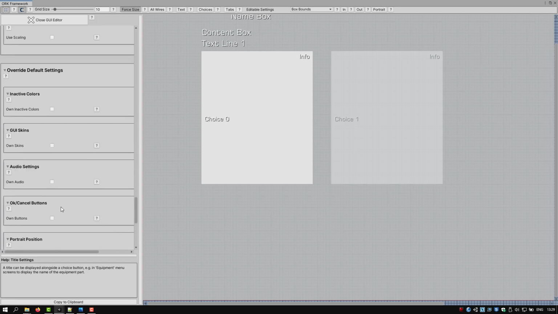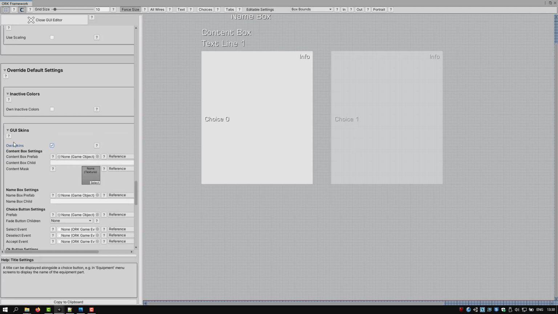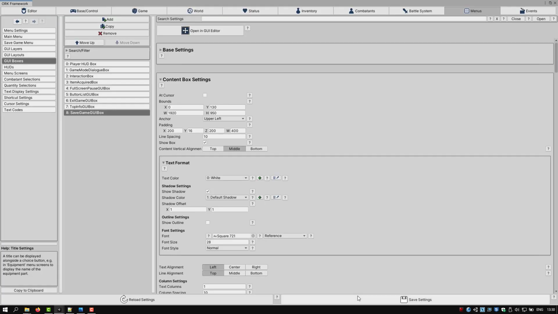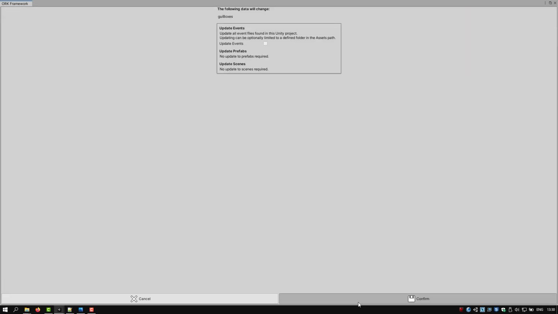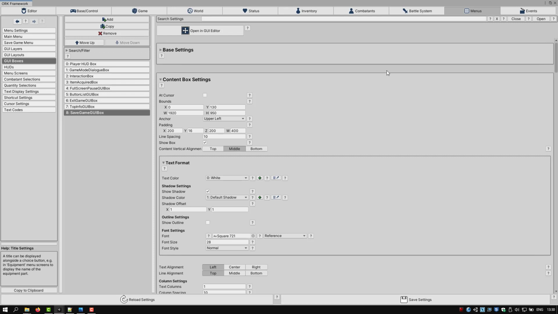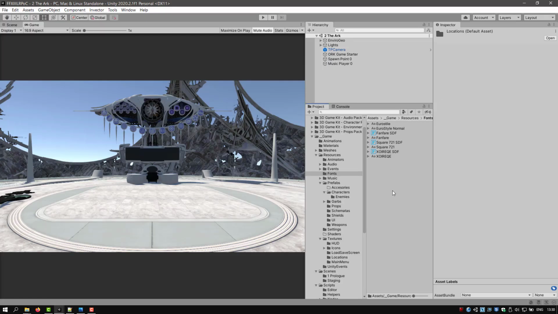The next step is to build or to add our own skin prefabs for the content box and the name box using the images we imported at the start. So let's do that now. Close the GUI editor. Save your changes and close the ORK editor.